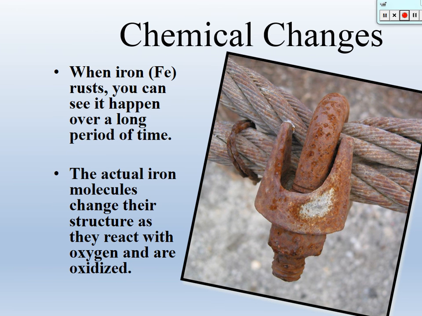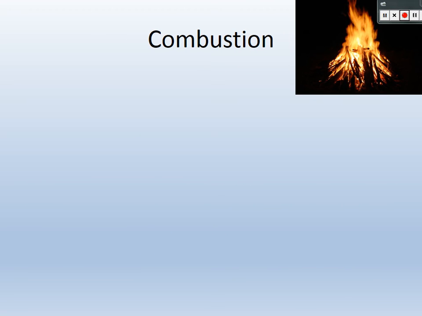Okay, so yeah, rusting is a huge problem because it can weaken building materials, or like this cable over time will become very weak. And some of the components of it, like this bolt, might not be able to be removed. You have to replace it. It costs a lot of money. And so we want to prevent corrosion of iron. We don't like to see rust on things.